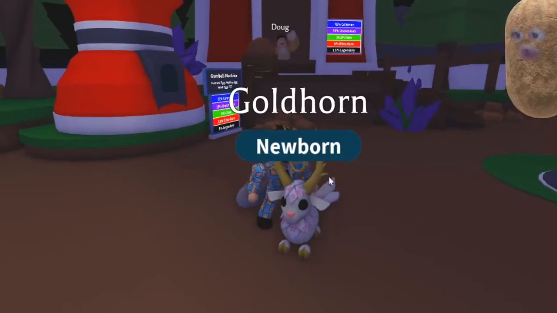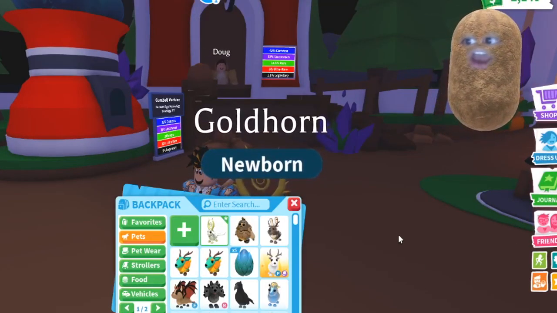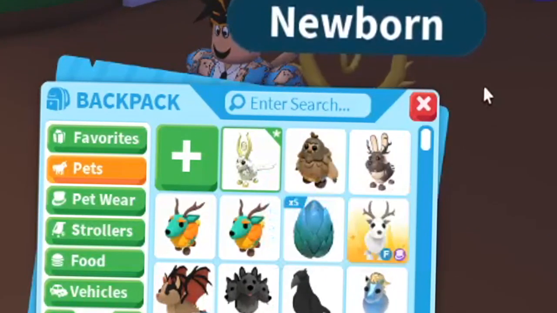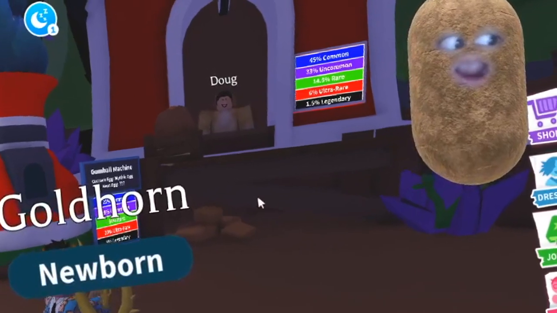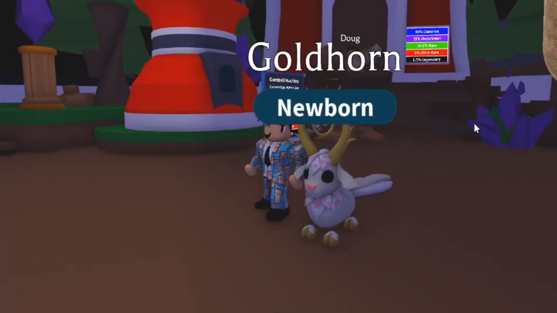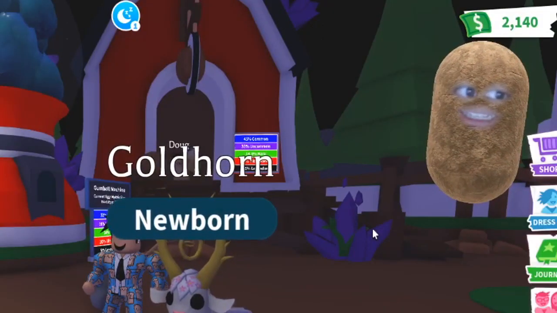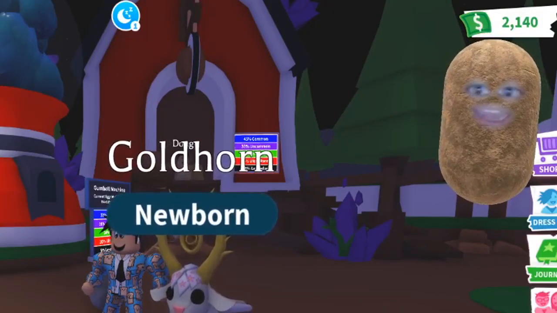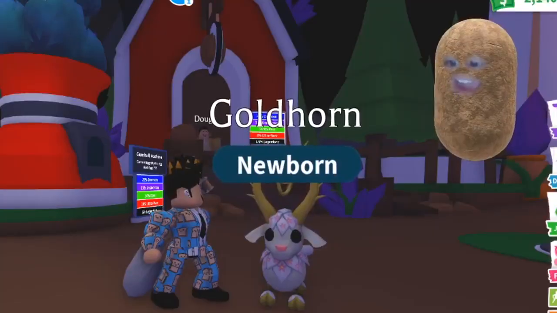Ooh! Oh, you look cool. What are you? A gold horn. Okay, let's guess what this one is. It's an ultra rare. It's a legendary! We got the legendary on our fifth egg. Wow. See, the goal of hatching these eggs is not to have any expectations. Wow, we got the legendary. That's so cool. I did not expect that.